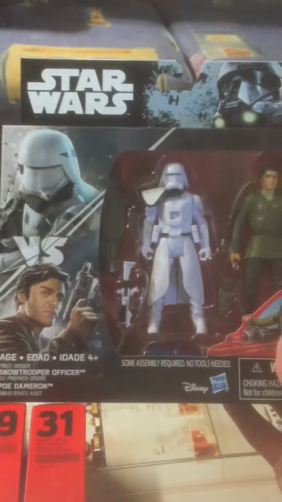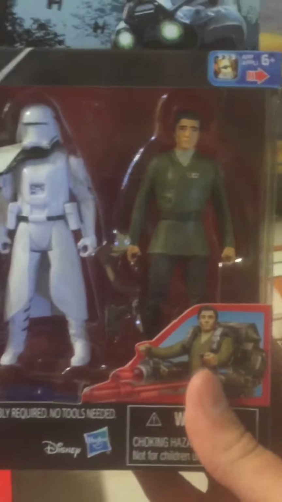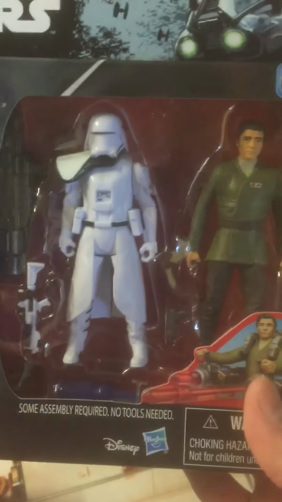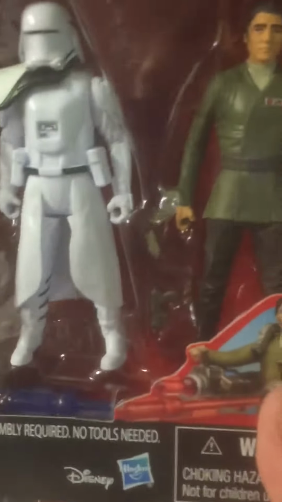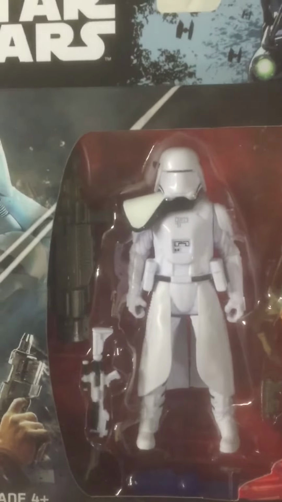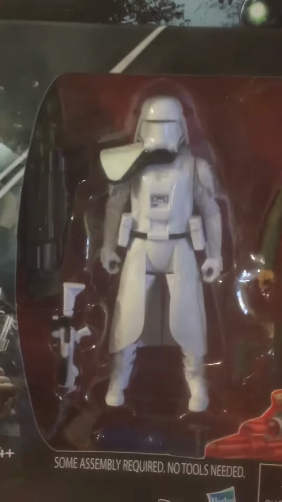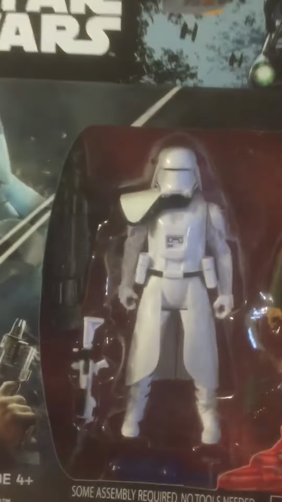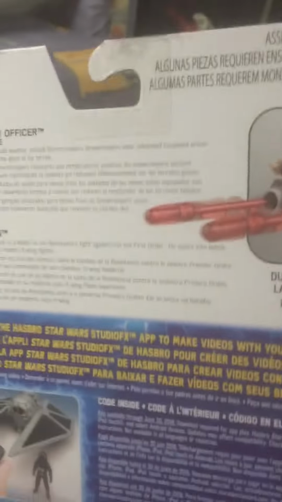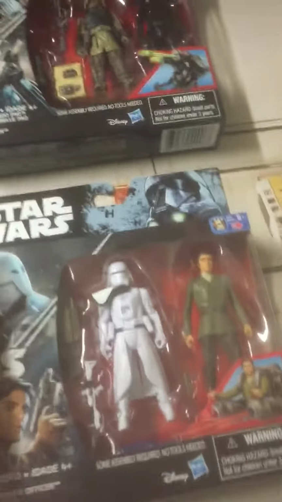So we do get a Snowtrooper officer and Poe Dameron. Now, I don't recall Poe Dameron ever wearing that uniform. Might be a hint to Episode 8, who knows. Maybe he did, just didn't notice it. Now, what's interesting is it's an officer, but he's actually a squad leader. Officers have the orange pauldrons, squad leaders have the white, so Hasbro screwed up with the name there. I thought it was pretty cool, seeing that all the Stormtroopers have the... yeah, so Stormtroopers can be squad leaders and officers of whatever now, which is pretty cool.